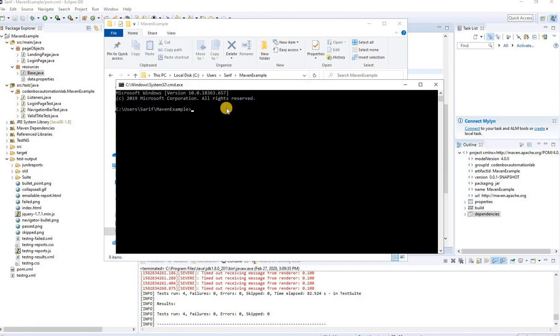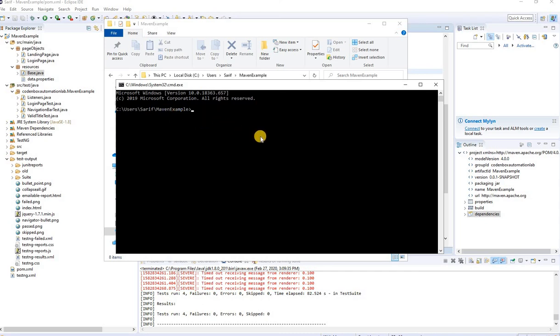So your command prompt will be in your project directory. Either you can open your command prompt this way, or you can just open your command prompt, and then go to your username, and then cd to the Maven example folder. So the bottom line, you have to be in your project directory.